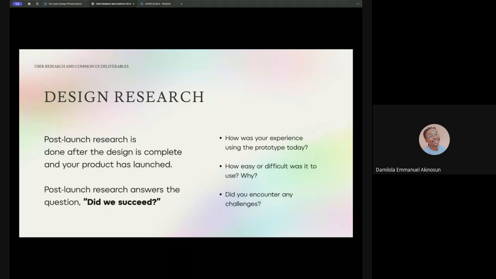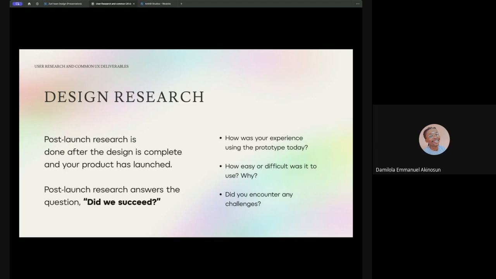you're also trying to build, let's say, a fintech product that helps people save money, that helps people pay bills, that helps people invest in real estate and all like that. And you already know that there's the likes of PiggyVest. So the question you're going to ask yourself is that after you've done all your research and you've done your design, you've launched a product, did we succeed? Are people actually using this product? Is our product actually better than that of our competitor? Like, is PiggyVest better than us, or ours is actually beating PiggyVest at least, right?